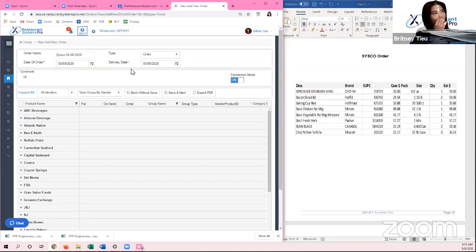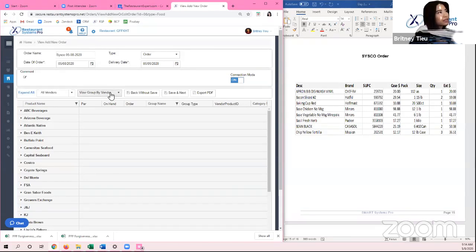Also, if I do choose the option to walk around with my tablet or whatever it may be ordering, because you can order on the app as well, then you can turn this connection mode off, and then you can walk into the walk-in cooler and create your order without losing internet connection. Now, again, before you mark it as off, you want to make sure you're in an area with internet connection. Then you can mark it as off. You're going to wait for it to load. Then once you're done, you're going to walk into the walk-in cooler, for example. You're going to take your order. Then you're going to go out of the walk-in, make sure you're in an area with strong internet connection, and then mark it as on again. So make sure you understand that before you get started.